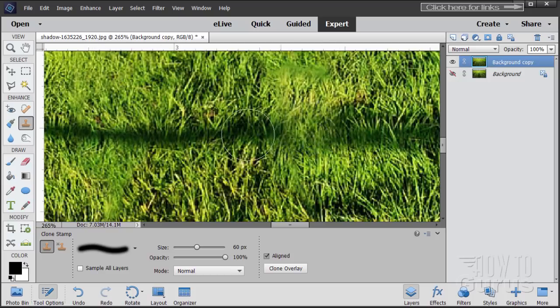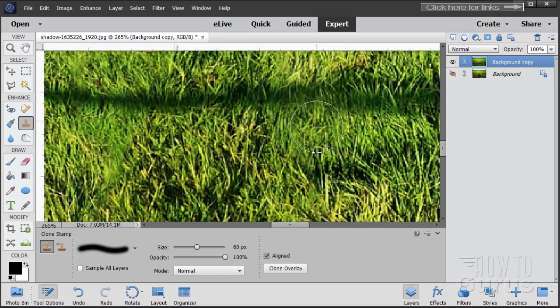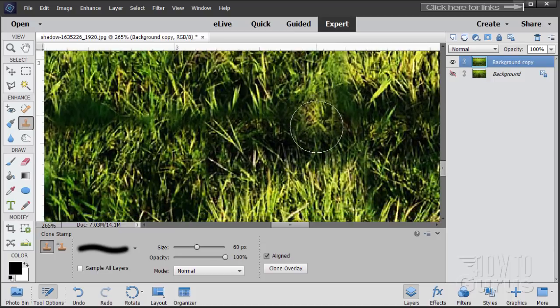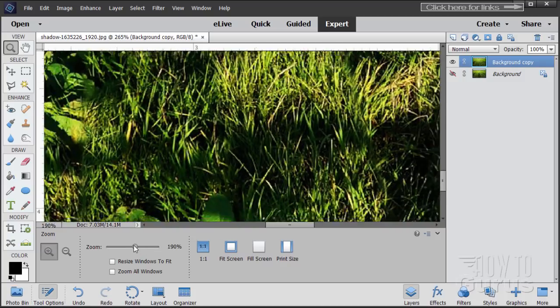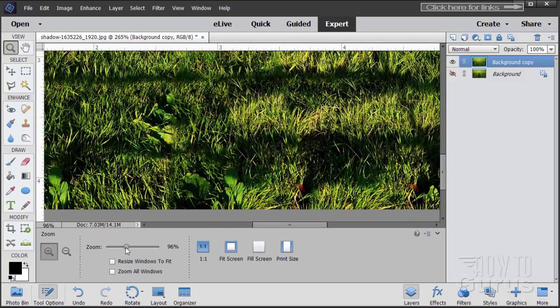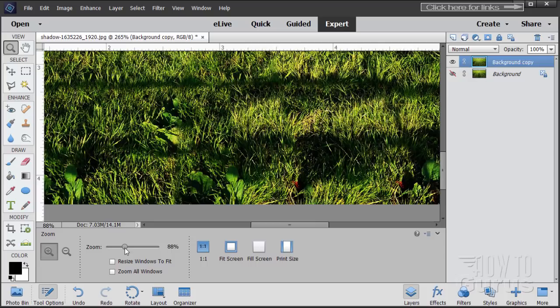That looks pretty good in here. I think I can just leave that one alone. We'll scroll down some more. Now at this point we're getting in so close it's hard to see what's going on. So let's change our zoom and grab the slider and just kind of zoom back out again. We can now see this pretty well.